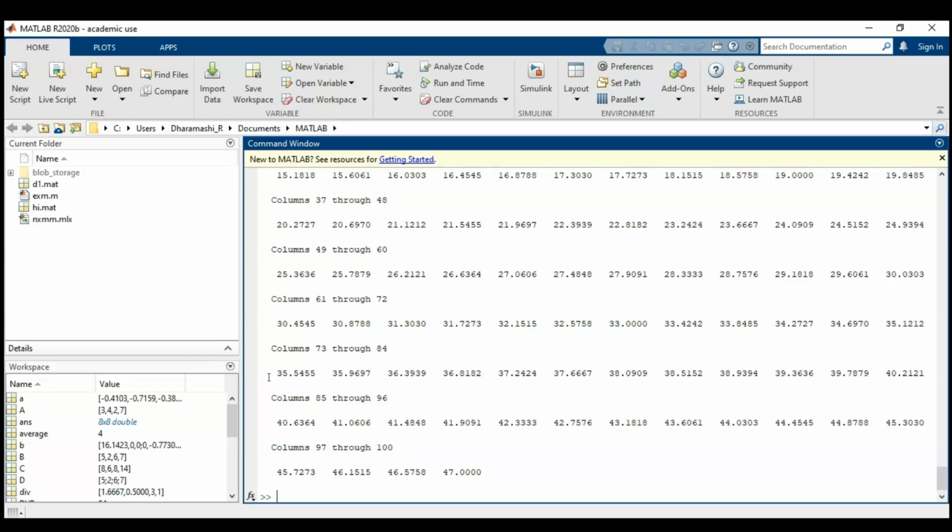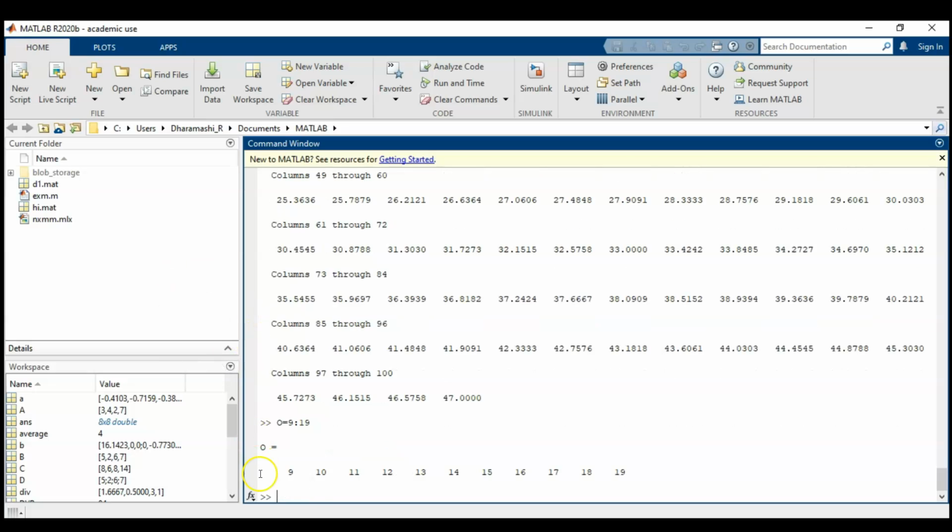It can also create elements from specific intervals. Suppose I write O equal to 9:19. Then it will generate with equal spacing, that is 1 by default.